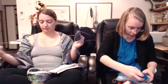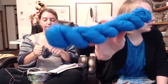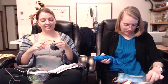That's what I was wondering, because I see you have that gradient. Yes, so I have a gradient kit in the Lift sock, which is a superwash merino silk blend, and this one is just so soft. You can see the gradient through the plastic, and then this blue is like real blue. Each one has 5 skeins, and each of these skeins is 135 yards. So I was doing my math; it should be right. It's almost the color of your shirt there. Yeah, it'll be blended. But yeah, super excited for that.